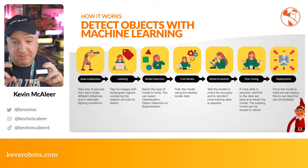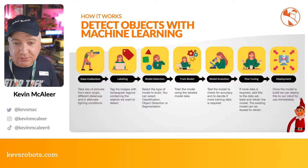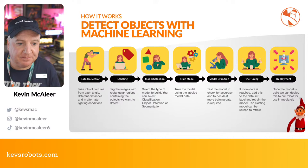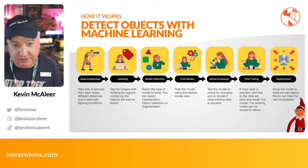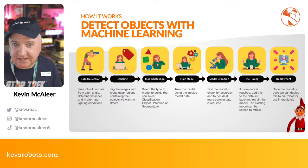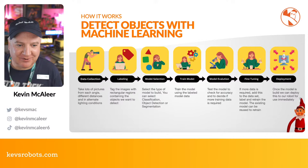The next step then is to select what kind of model that we're actually going to use. So you can do object detection, you can do segmentation, and you can do things like localization. We'll get into a few of those in a minute to show you the differences between them. Then we need to train the model. Now we've done this previously on a different show, we'll get to that in a minute, using a Jetson Nano, which is specifically designed for video and computer vision type projects. And even on that particular system, I think it was about 30 to 45 minutes to train the model. So bear that in mind when we train our model later on the live stream.